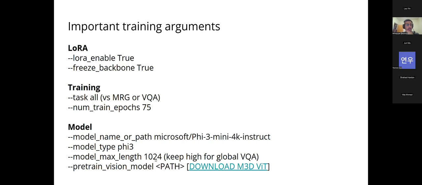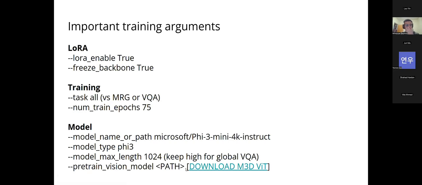And then model max length. It's very important to keep this high because the global VQA, like we saw, has a bunch of different choices. So if you pass that as prompt, and this is a lower value, I've even experimented with somewhere around 700. Just for reference, the visual tokens will take 256 tokens here, so the rest will be text tokens. But even if you use something like 700, like 500 would be for text, that's still too low for the global VQA. It's still going to cut off. So make sure that this value is high. It's going to be more expensive computationally, but you need it to work for the global VQA.